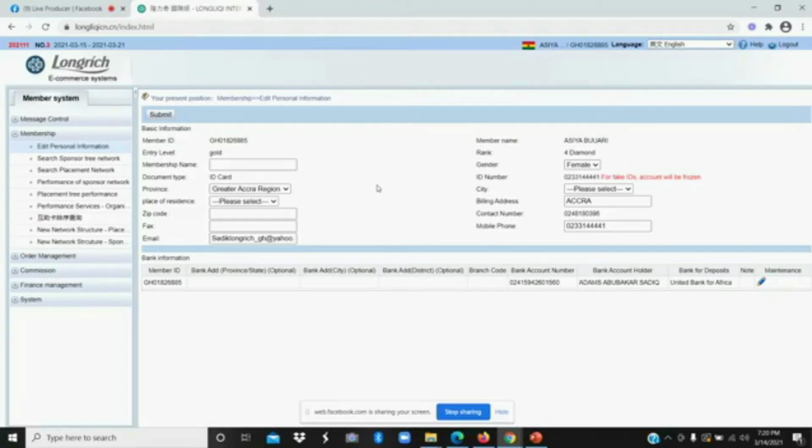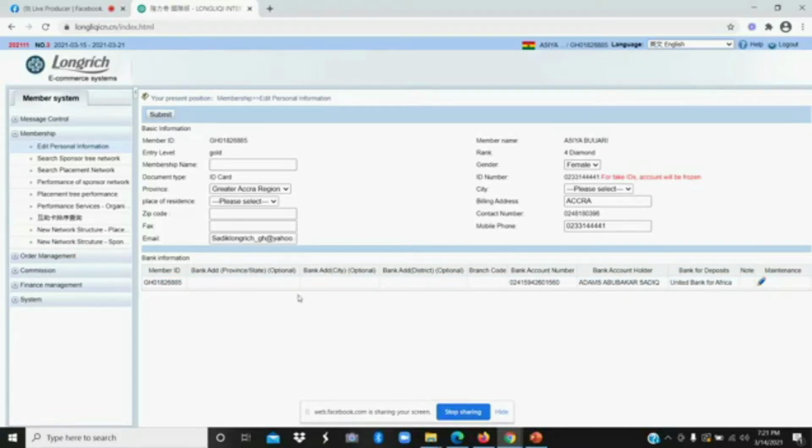So that would actually block your commissions from coming into your bank account, obviously because your bank account number is wrong. So you go down there on this right side of the back office. You see your membership code, your bank account details, the bank account holder name, and also the type of bank. It's very, very important, extremely important.